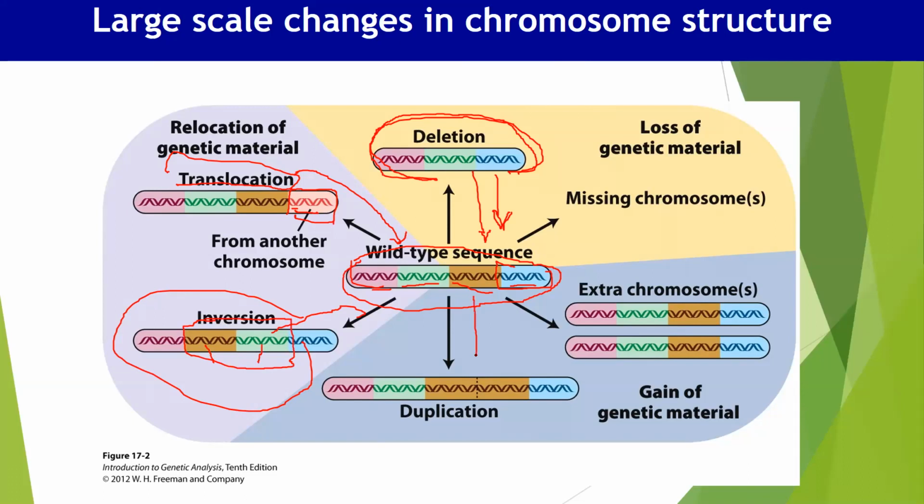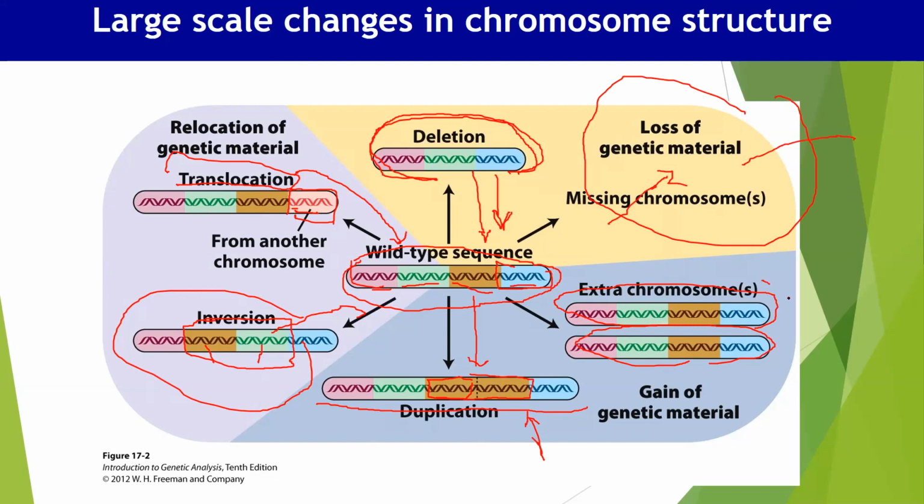And so if you compare this one with this one, this one is significantly longer than the wild type one, right? Because of what? Because this region, the brown region, has been duplicated. You see 2 copies of this brown region in this situation. So that's the duplication. Okay, so if in a cell you see 2 copies of this wild type, that's the extra chromosome, the trisomic. And if in a cell you see 1 chromosome is missing, that's the monosomic, right? So we have covered this before.